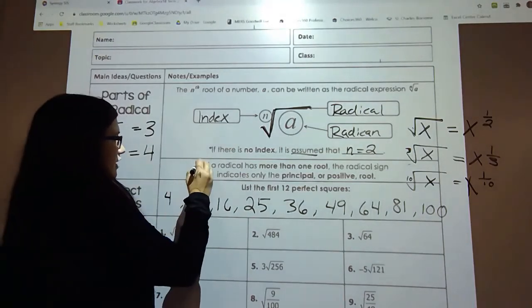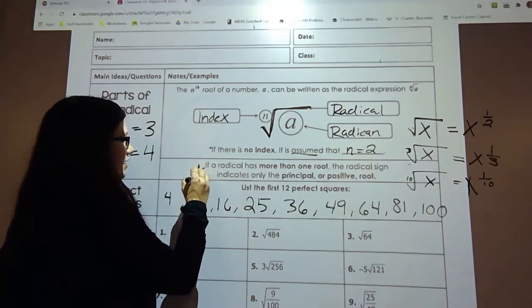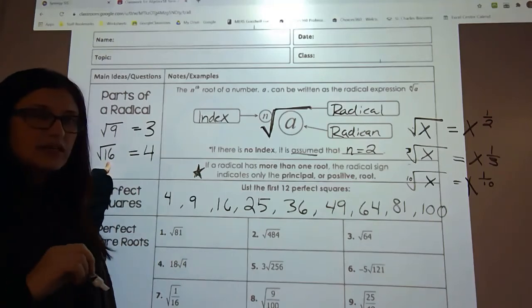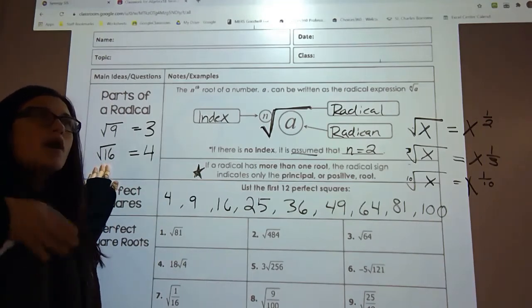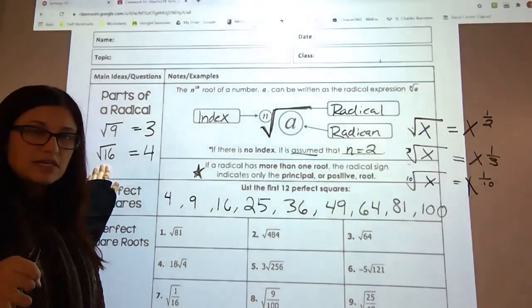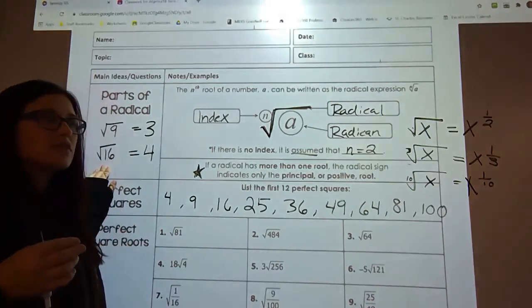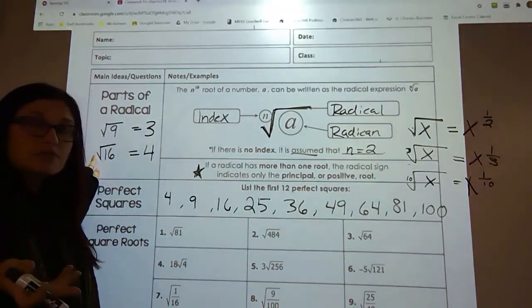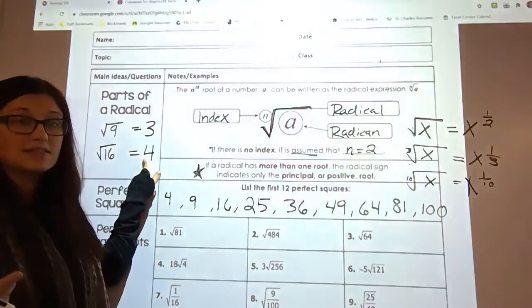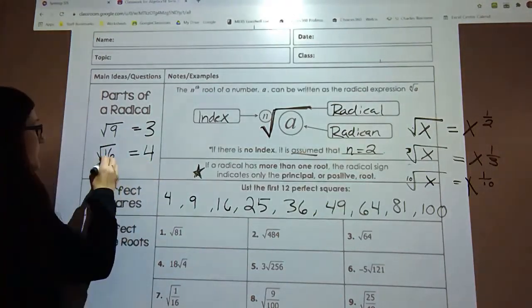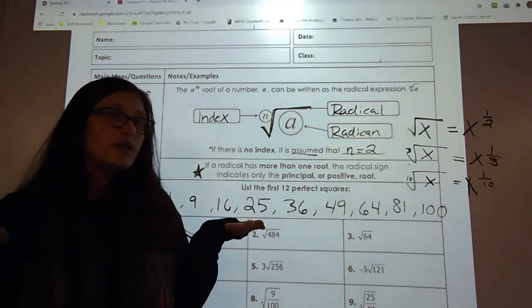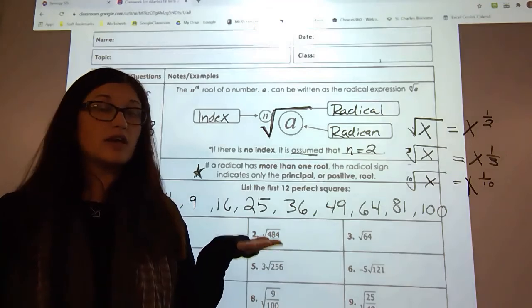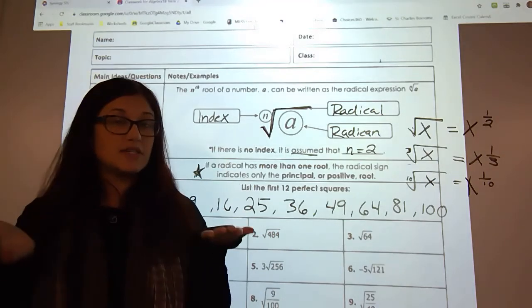One note that they put right here is that the radical also serves another purpose of communication. I say the square root of 16 equals what? Well, you ask yourself, what number times itself gives you 16? But not only that, you have to ask yourself what positive number, okay? The square root acts as almost an absolute value, like it needs it to be positive. Because the fact of the matter is, if I just ask you what number times itself equals 16, you could have also said -4, right? Because -4 times -4 equals positive 16.